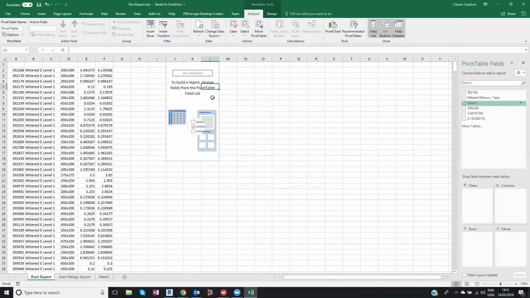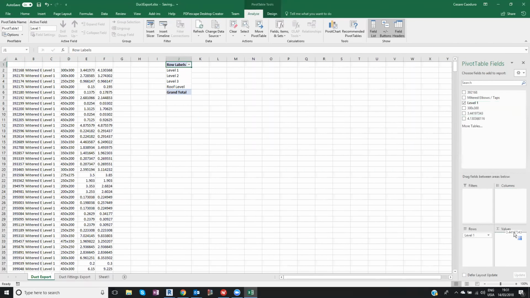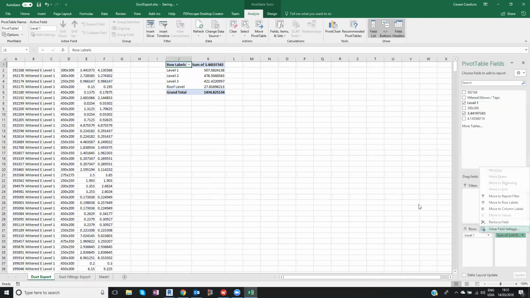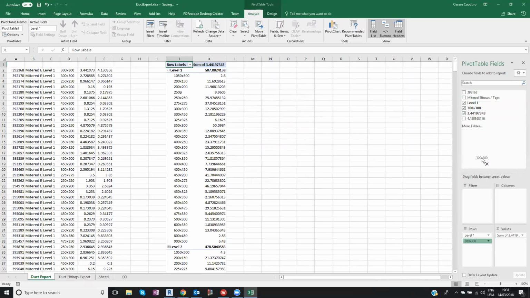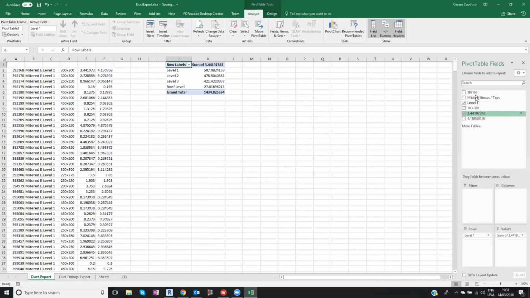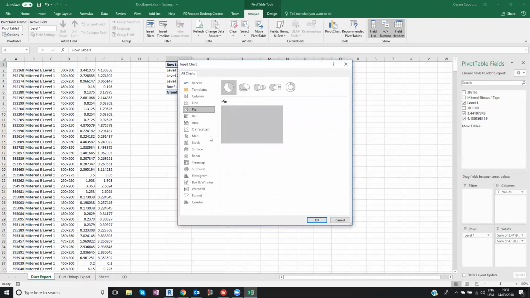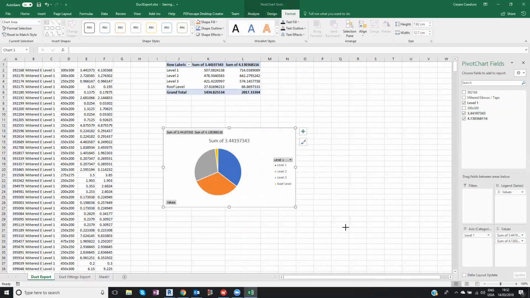So we can filter by levels, and then put together the length by level, and this is a sum. So we have immediately the information level by level about the length of each duct, and we can then go and make it by size, but this is then Excel. You can easily imagine how you can use this information to have a pretty quick schedule. If you have your own template in Excel, you can just export all the information directly into this, and then you can build your own dashboards pretty fast.